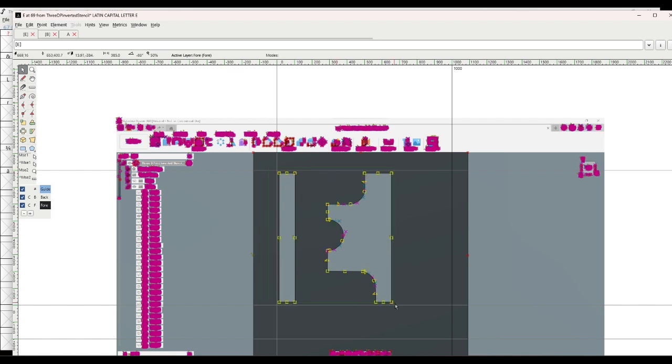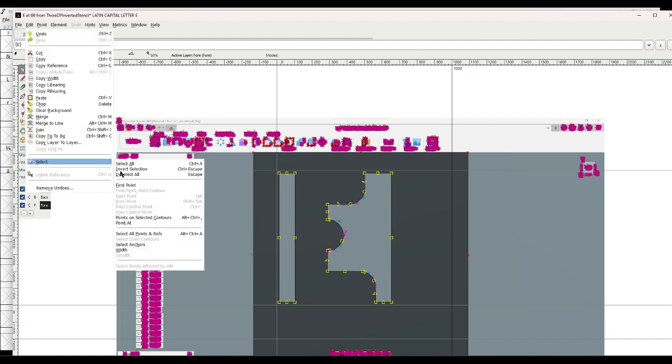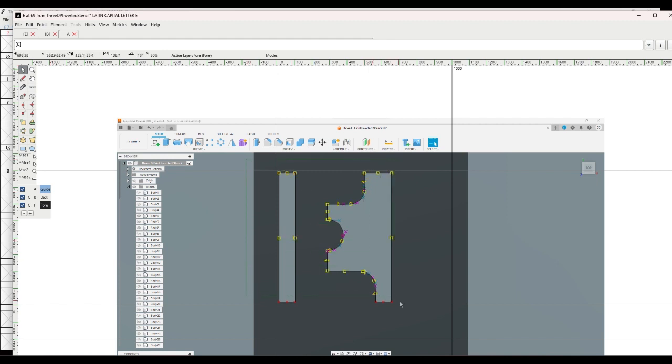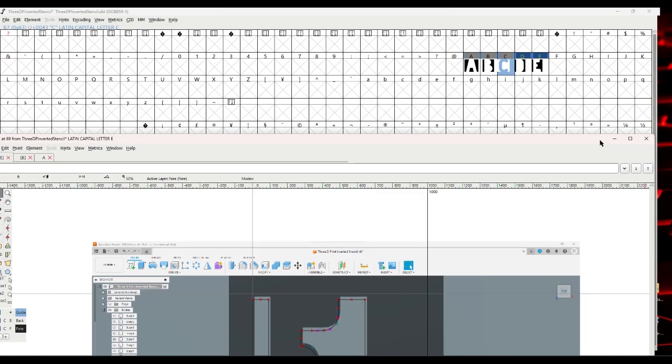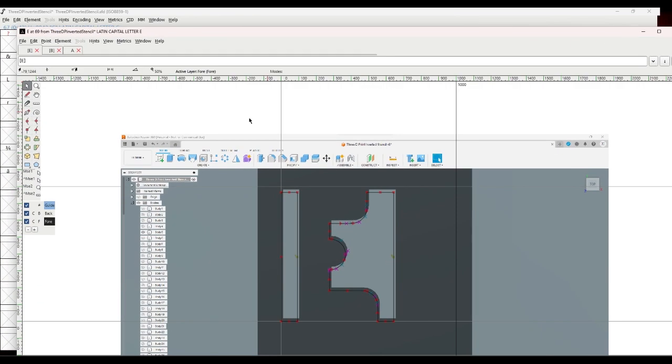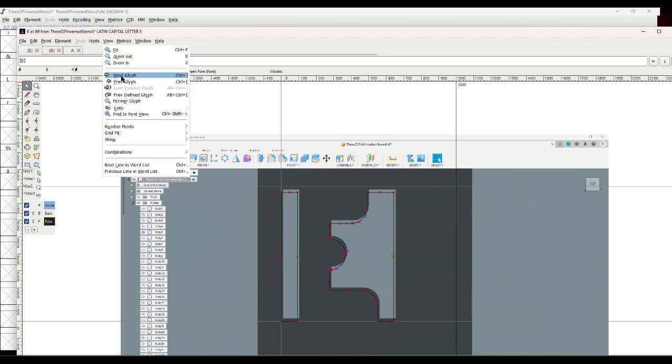Select just the E. Edit, select, invert, delete. Get it snapped. Real quick, I've got D and E, that's good. View next glyph.